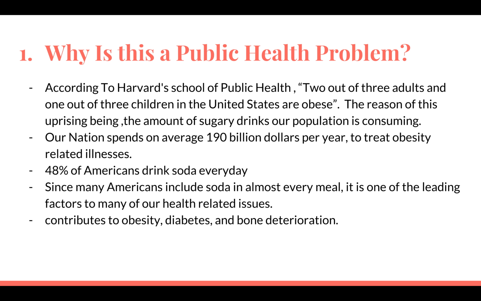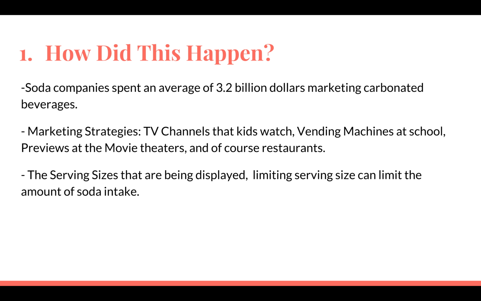So, our nation spends about $190 billion per year to treat obesity related illnesses due to the fact that half of Americans drink soda every day. That's insane. Since many Americans include soda in almost every meal, it is one of the leading factors to many of our health related issues that you will see in further slides. How did this happen?